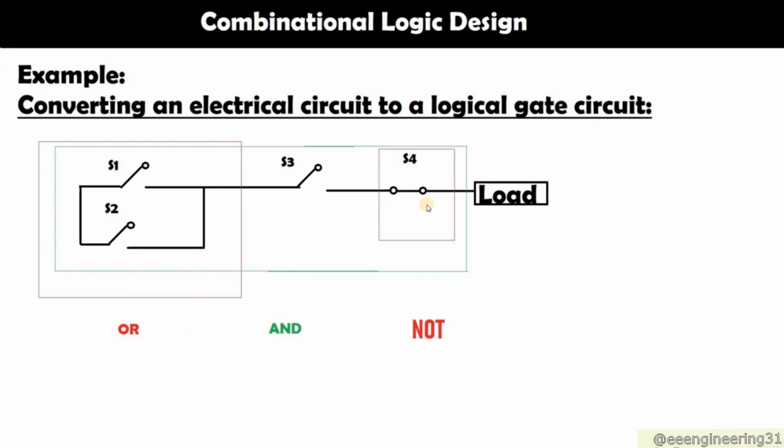The last thing that is unusual is that this right here is a closed switch. Well, a closed switch can be represented as a NOT gate. Why? Because the normal state of the switch is what we consider as 0, right? The normal state of the switch is closed. Whenever the switch is closed, it is conducting power right here and giving us a 1. So the normal state is 0 while closed, and it is giving us a 1 at the output, meaning the input and the output are the exact opposite of each other, meaning this is a NOT gate.